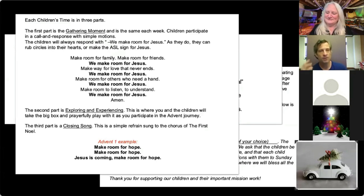Sure. So the refrain each week is different: make room for hope, make room for peace. And I thought, what's a great refrain that kids can do well? The first thing I thought of was the refrain to The First Noel, because even with littles on Christmas Eve, when the verses change, everyone can jump in on Noel, Noel. It's kind of like La Bamba, just the chorus. So that's the tune, the refrain to Noel.